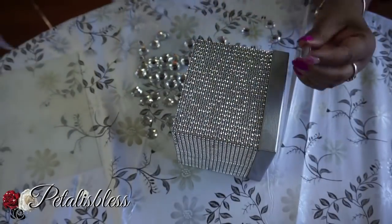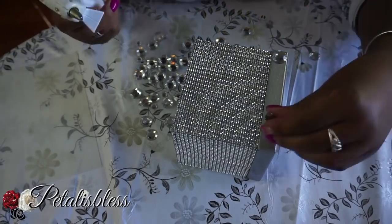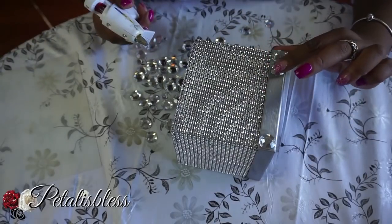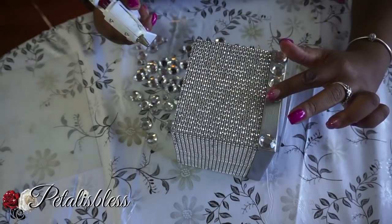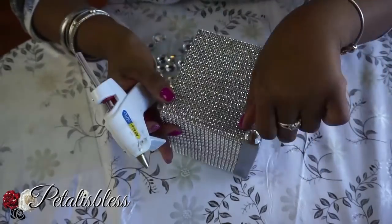And now we're just going to bling out the top part of the box. And oh yeah, I forgot to mention, I did glue the lid down to the box. I didn't show that part. I just added some hot glue on the inside of the lid and then pressed it down onto the box because I'm not going to use it to open, to store anything. I'm just using it for decorative reasons. So I just glued it down.